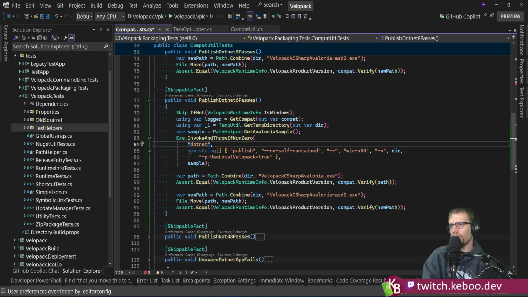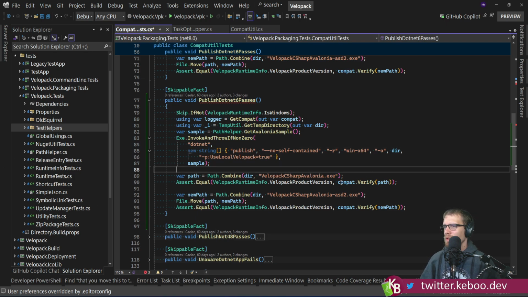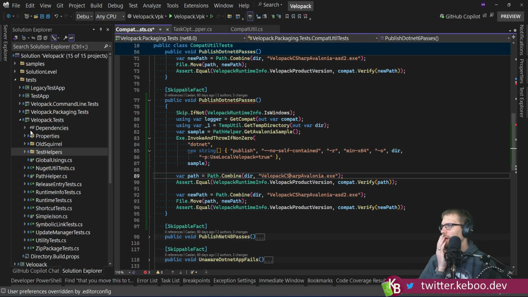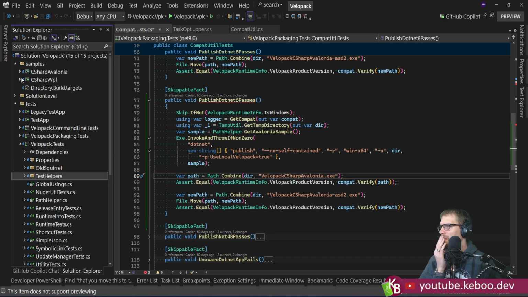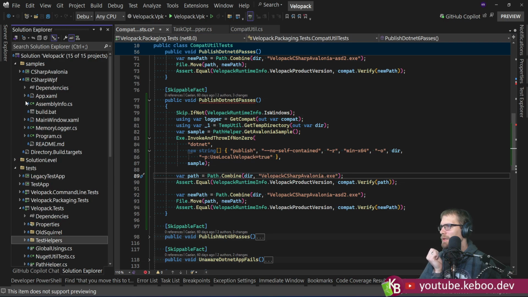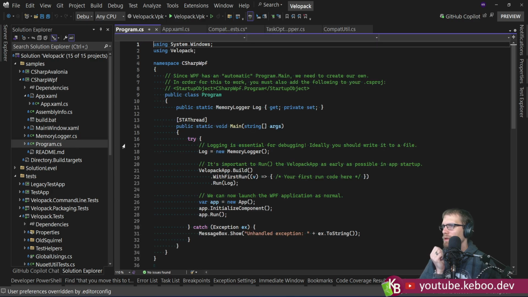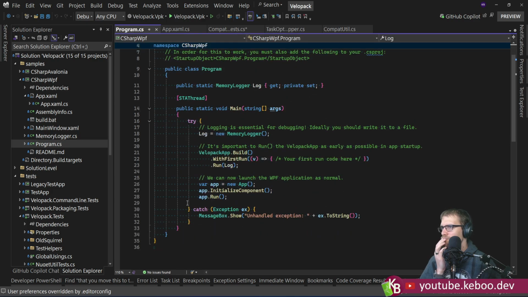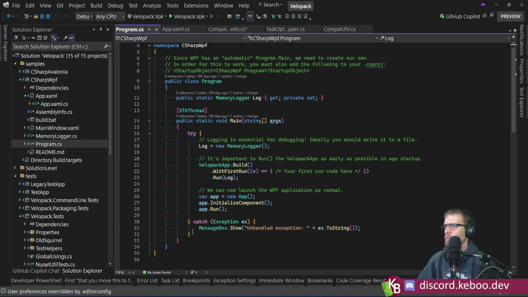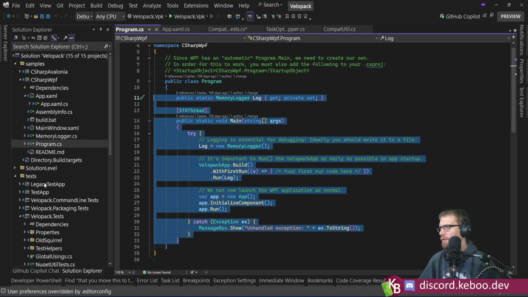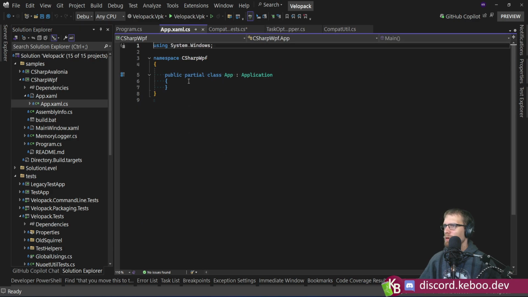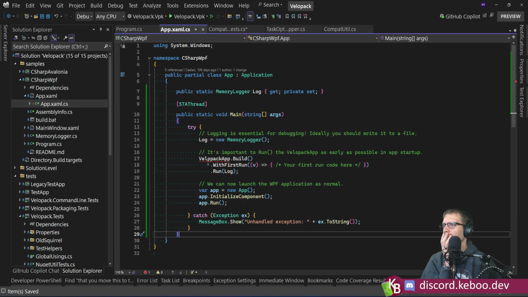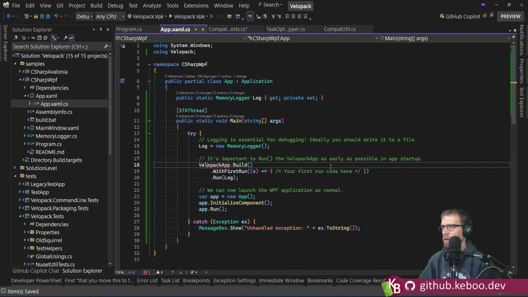I think what we're looking to do is bring in an alternate one, because you can see these ones here are leveraging the samples that we have. We do have a C# WPF one. Where's the main in here? Kind of wondering if I move this into here, how much that makes people hate me.